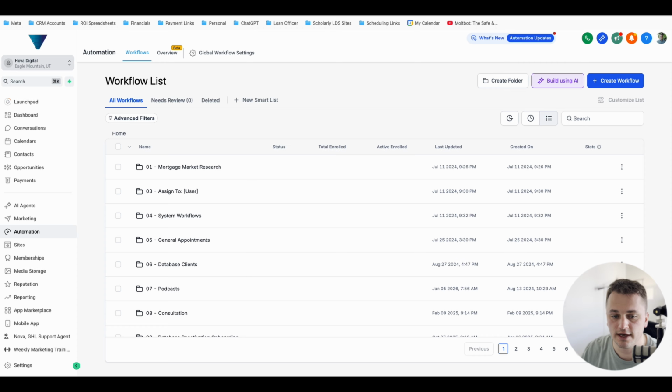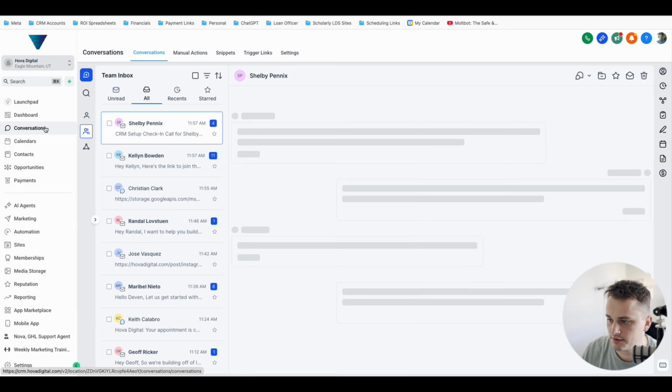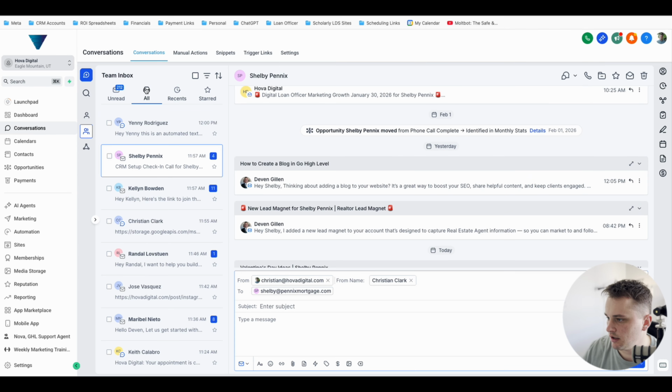So here are 3 fast ways to send video, and I'm going to explain exactly how to do it for each type of scenario. So first way is going to be through desktop. So we're going to go to conversations, and it's really, really simple. Let's go to all conversations. So we'll go to my contact information so we can just send text messages to me.